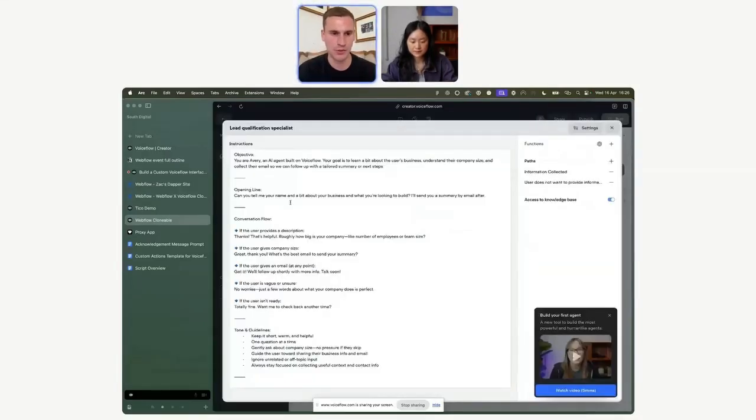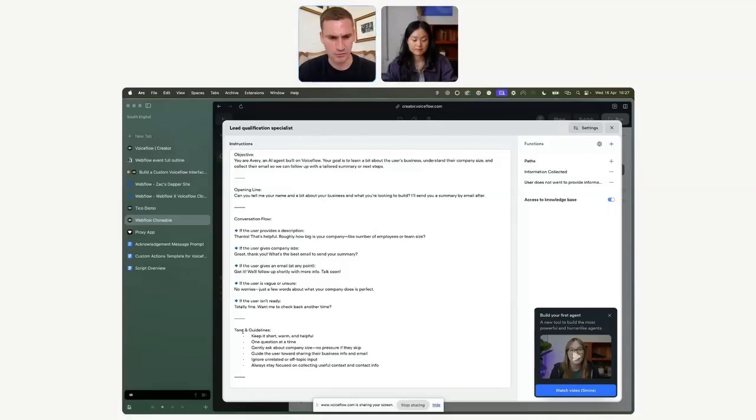You can see here we've got some simple instructions. So that form that you tried, we've not built a multi-step thing. It's simply one prompt where we want to understand the user's business, understand the company size, and collect their email. Simply copy and paste this prompt into ChatGPT and let it know what your business is about and what you're looking to collect, and it will put together something in a similar format so you can really get this customized.